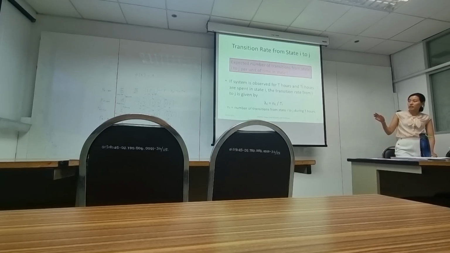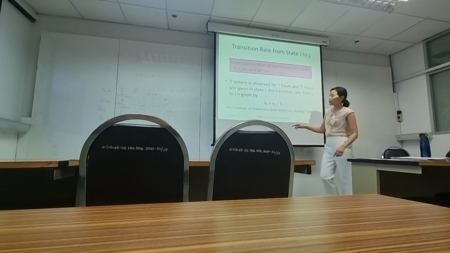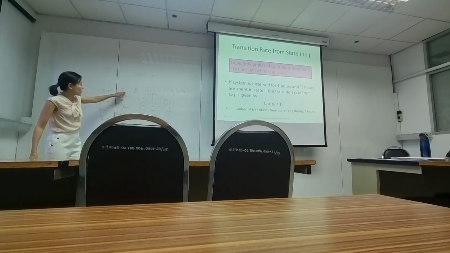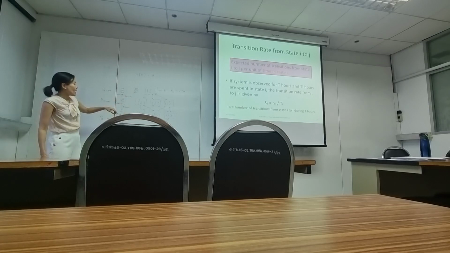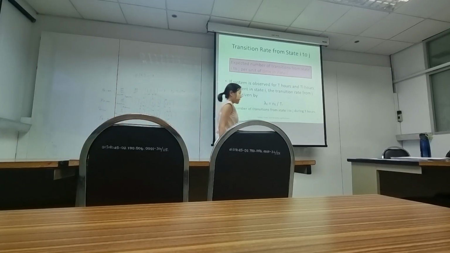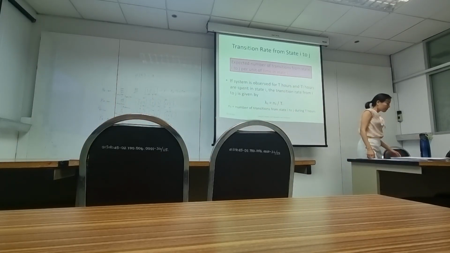Then the concept of the transition rate from state i to state j. So this is a transition from a collection of states, not just a failure to success anymore. So it can be any state. In this case, you want to know the transition between the state of 300 to 200 and the transition from 200 back to 300. Okay, it's the same concept that can be applied.